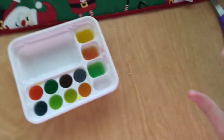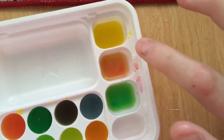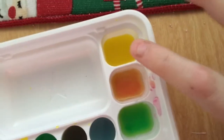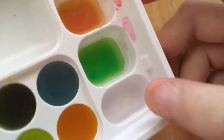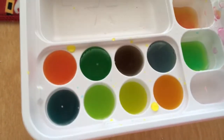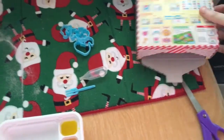Here's what it looks like. Flip it around. Here's what it looks like. So I had my yellow, my red, and my blue, but that turned into a green. That's kind of orange, and then that's yellow. So these are the colors that I made, and then I just have white right here. And you guys can see that has water in it. So I made them into different colors. And then the next step, what we're going to do next is we're going to.